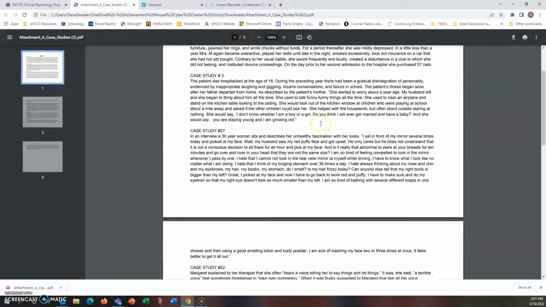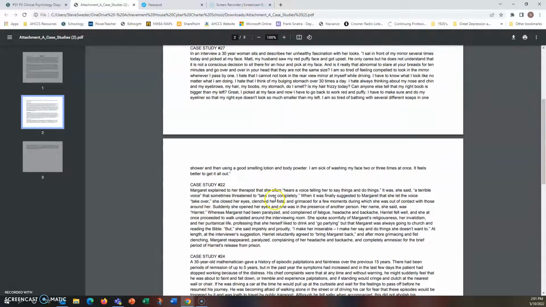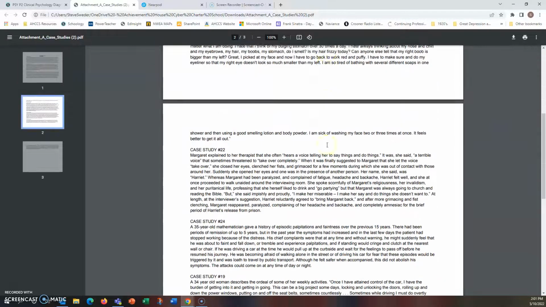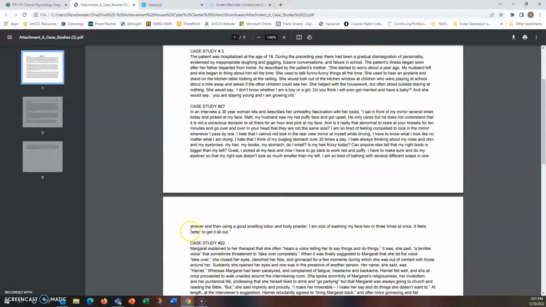All right, so it tells you what to do here with that. You can select one of these case studies that you find interesting to you. It doesn't matter which one, just whatever one you think would be an interesting one to diagnose and help the person with, and that'll help you with your assignment. Again, pick 2 or pick 4 of them, and then choose a clinical psychology therapy diagnosis for them, and explain why you came to that decision.